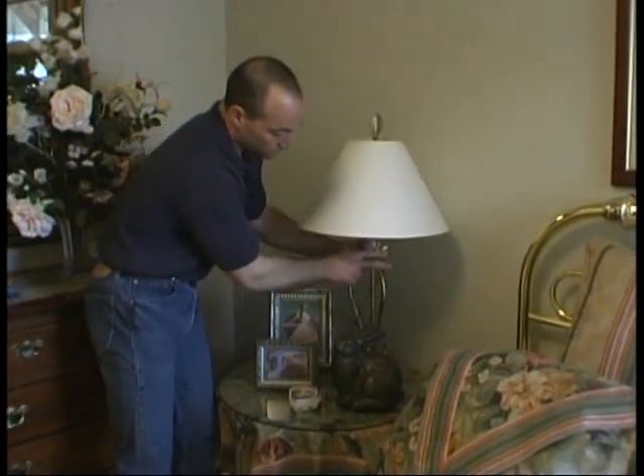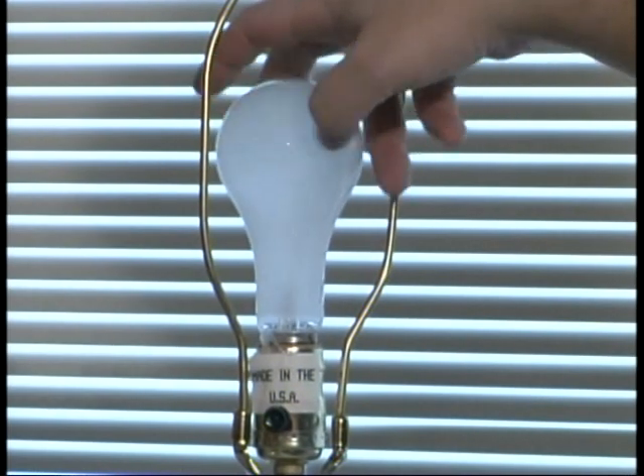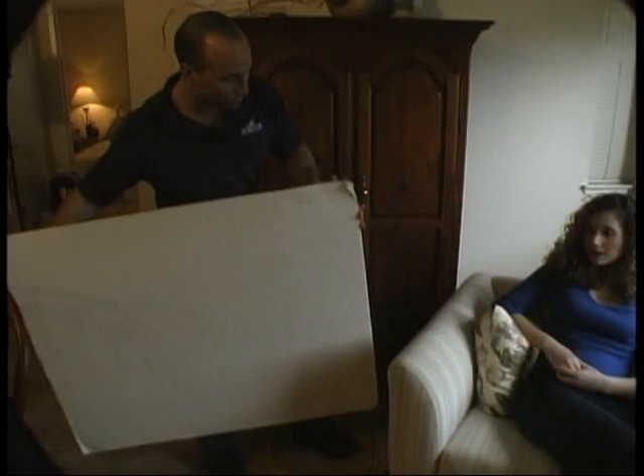You probably already have all the equipment you need at your disposal. Look around the room to find the lamps that are already there. Take greatest advantage of those lamps by first replacing their bulbs with the highest wattage bulbs they can handle, and second, removing the lamp shades — this will definitely increase the light intensity. If the light is too harsh, back it away from your talent to soften it, and use a reflector on the other side to fill the shadows. If you bring in higher wattage lamps, be careful not to overload the electrical circuits — check the circuit breakers to see which circuits control which plugs, then disperse the load accordingly.